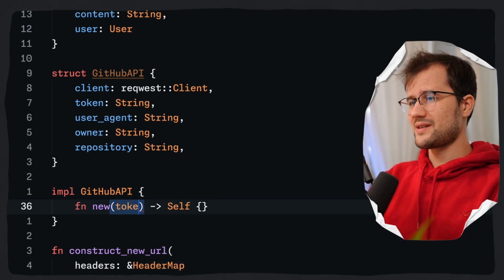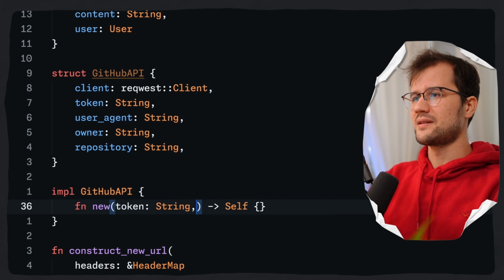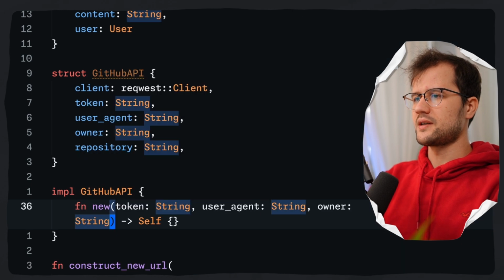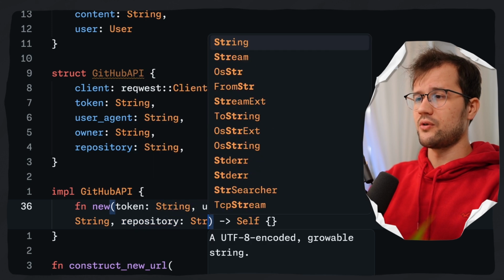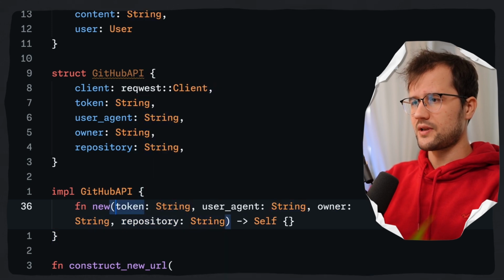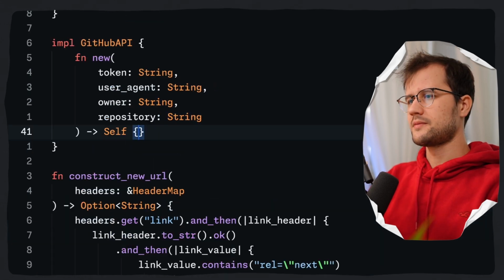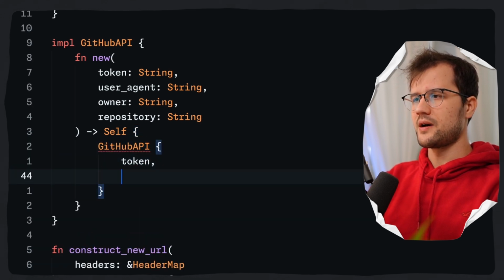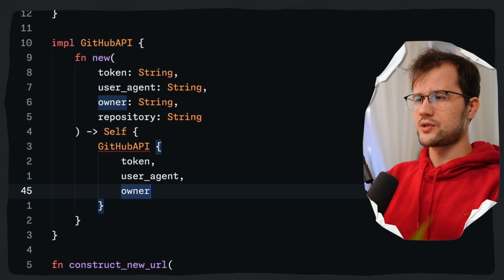So we say token, string, user agent, string, owner, string, and then the repository, which is also a string. Let's quickly format this. All right, that's pretty cool. And in the end, we can return the GitHub API and pass in all these string fields.